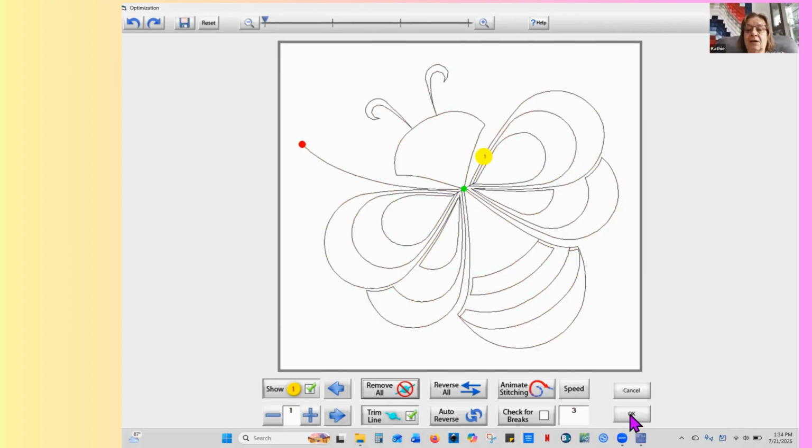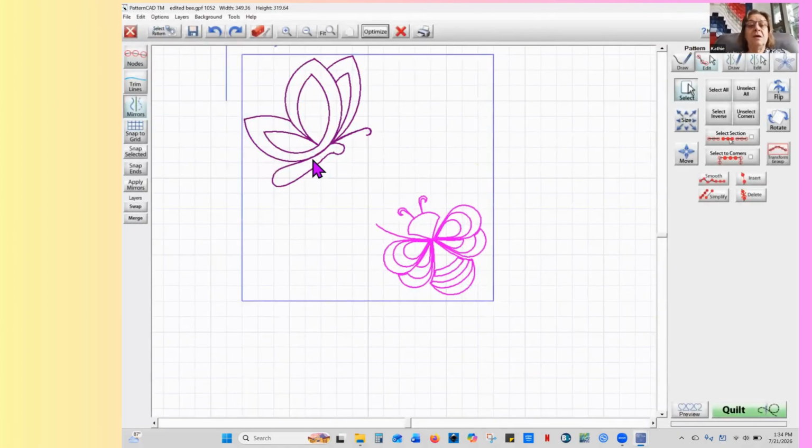Well, let me go back and point something out to you. So yes, we want to join the butterfly to the bee. And once they're joined, we're also going to need a tail on both of these so that we can join this in to make it a pantograph. And so before I get to the butterfly, I think I want to start that line, so that once this becomes one pattern, there'll be a way to join it into a pantograph. So I'm going to go ahead and do that. And I'm going to manipulate the optimize feature in order to do that.